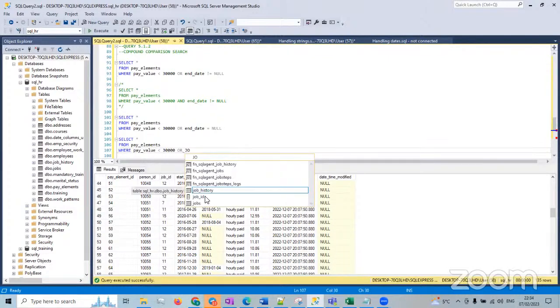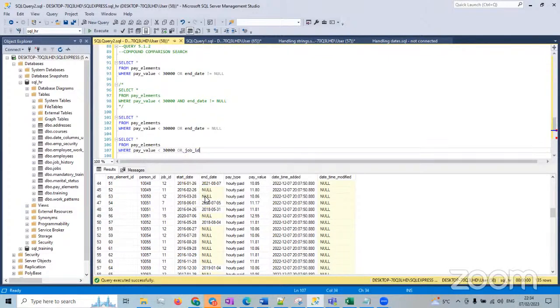Let's run this again with another statement. Job ID is greater than, say, 6. See, we have job IDs here. We can run this. So there's flexibility in SQL. You can manipulate the figures. You can manipulate data as you want.